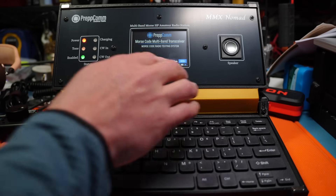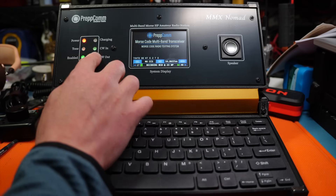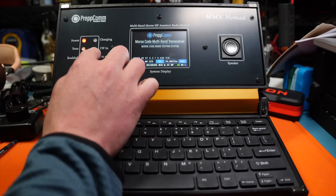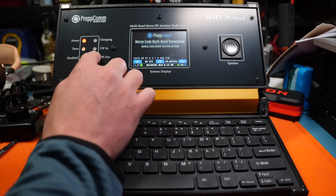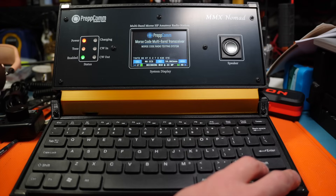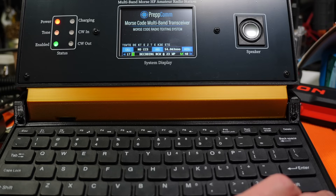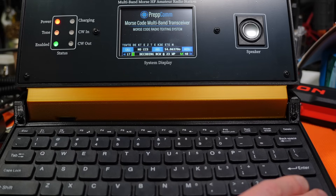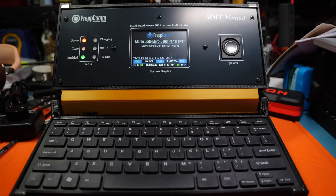There he is — 23 words per minute — and it's going to immediately start decoding. This is not a fantastic signal though, because he comes in and out. We're hearing more CW out of the speaker, but we're not seeing the device actually decode the CW. So what you can do is add a couple of digits and go back up to tune more accurately. In this case it just might not be a strong enough signal to pull in.